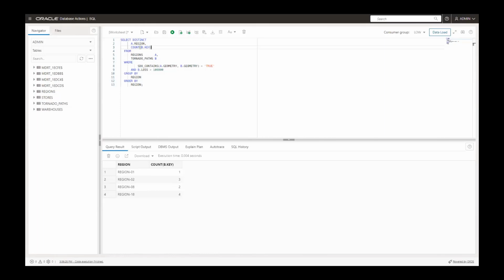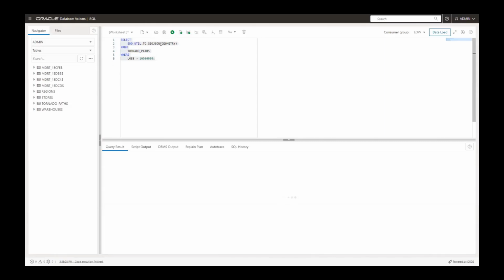So we've gone over running spatial queries that involve proximity and containment. Let's go ahead and return our results in a GeoJSON format. So this is mainly a format that is preferred by developers for integration of spatial data. And we're going to start by running this query that is going to return tornadoes that have had a loss of more than $10 million.